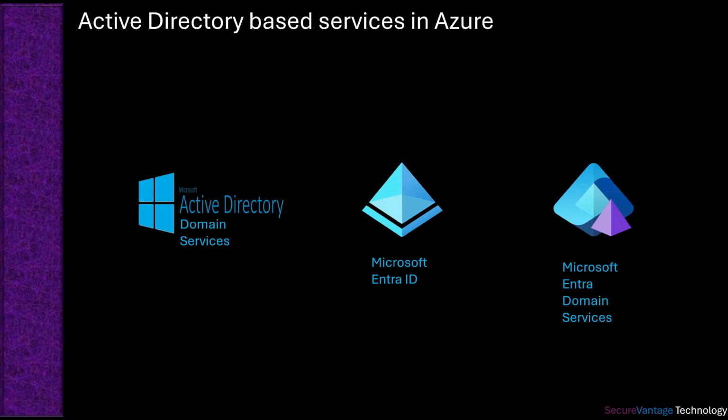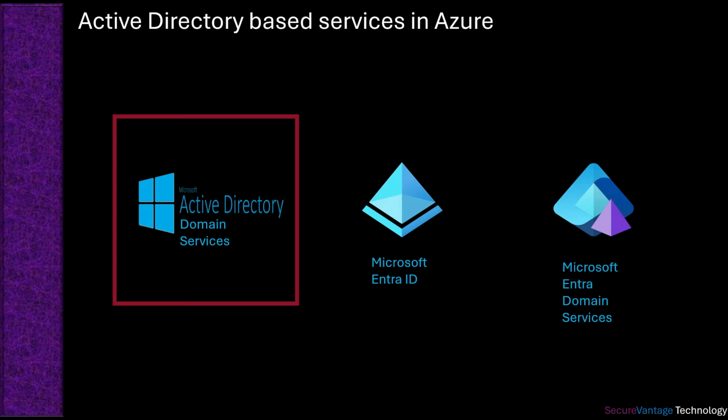Let's unpack what are the different Active Directory based services available in Azure. As a cybersecurity architect, you might have heard a lot about the IAM and technologies that offer IAM services. When it comes to the Microsoft ecosystem, there are fundamentally three common ways to use the IAM services. First one is Windows Active Directory Domain Services.